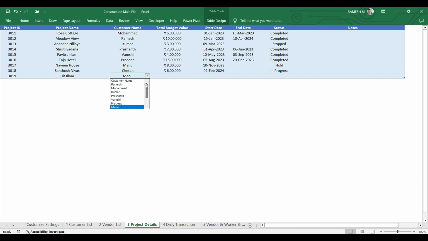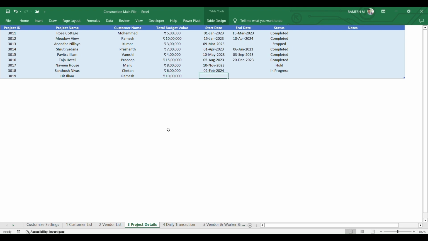If you want to drag, you can drag like that. Here you can keep the client name as duplicate as well, no problem, because one client will give multiple projects as well. Here only you are going to enter the budget amount. So for this particular project name, they are making the budget as 10 lakh, so you can enter 10 lakh.